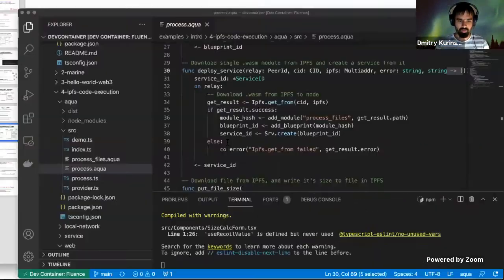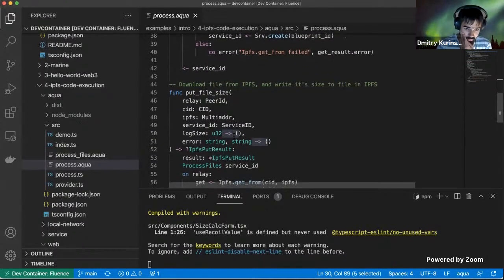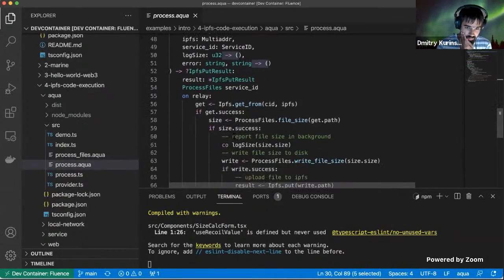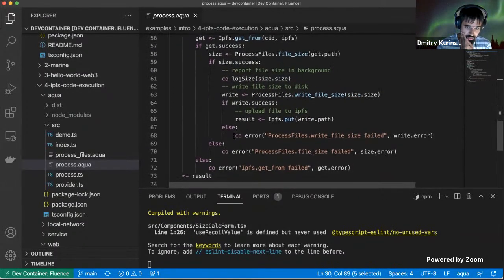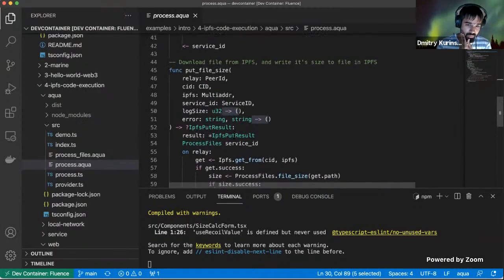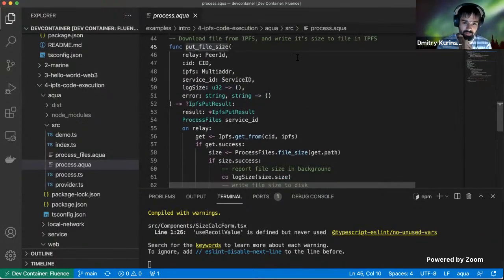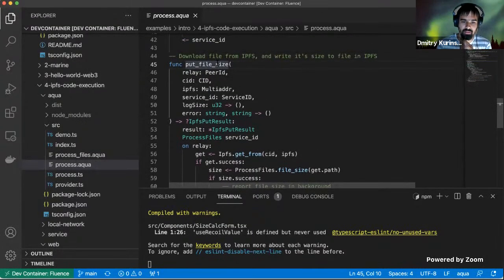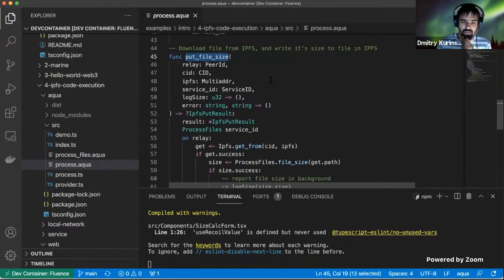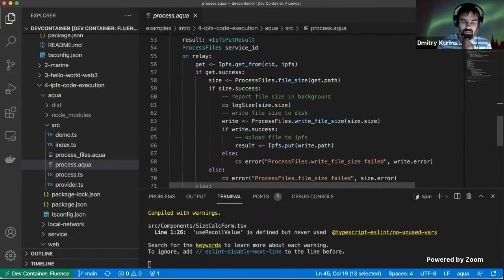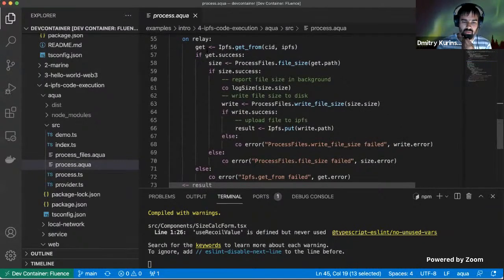Oh, I want to show the code perhaps, but actually it's pretty straightforward. We have this put the file and get the file size function, and what it does, it goes to the relay, gets the file from IPFS.